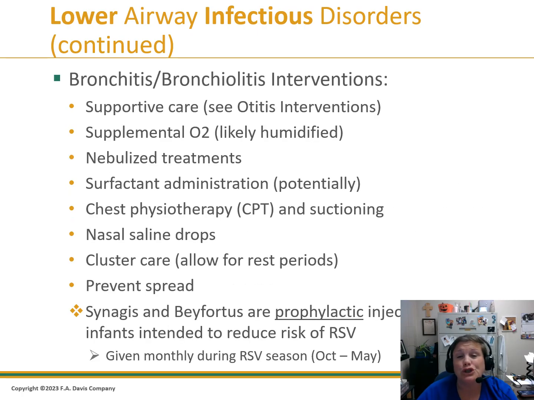Okay, so what are we doing about either of these, bronchitis and bronchiolitis? Well, we said bronchitis was viral and bronchiolitis, we're treating that as viral, though we know that there is the potential for a bacterial form. So we can't do antibiotics if it's viral. We have to focus on supportive care.